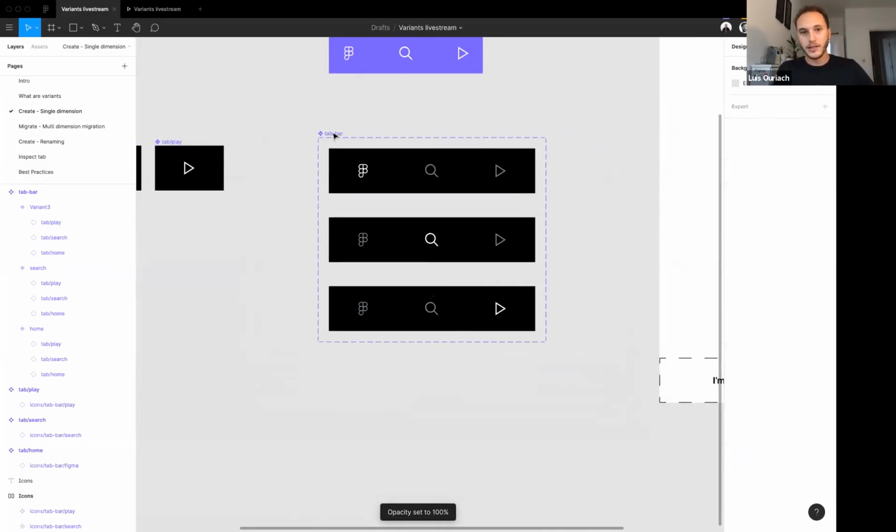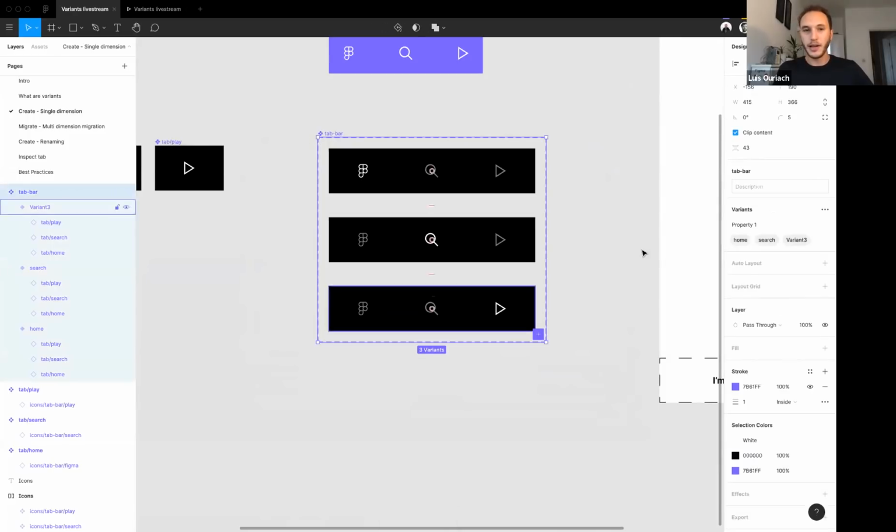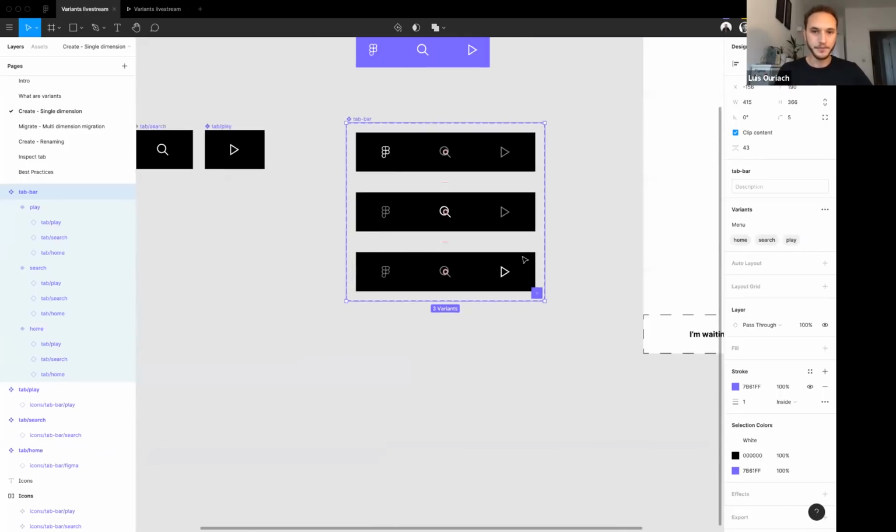So just click on my tab bar again and check out the properties panel. We'll notice that we just have property 1, which is not super useful. I know that this is going to be my menu, and I can flick that out when I want to use it on the front end. So I'm going to rename this as menu. And this last one that's popped up, this variant 3, is my play. So I can double click on that and type in play. If I want to as well, I can reorder these by clicking and dragging them like so. And that just gives you a bit more control about the consumption experience of your variant set.